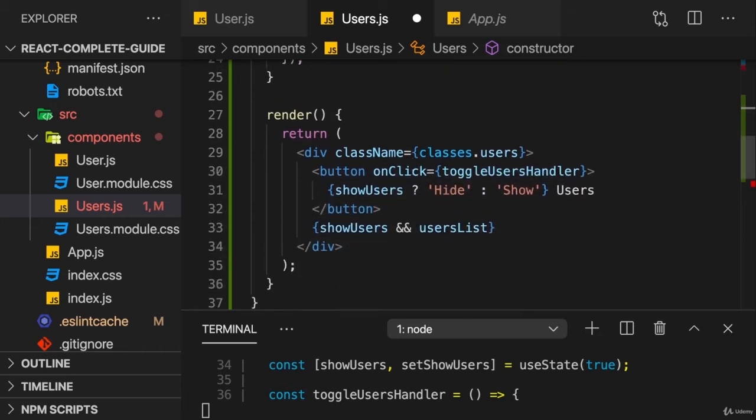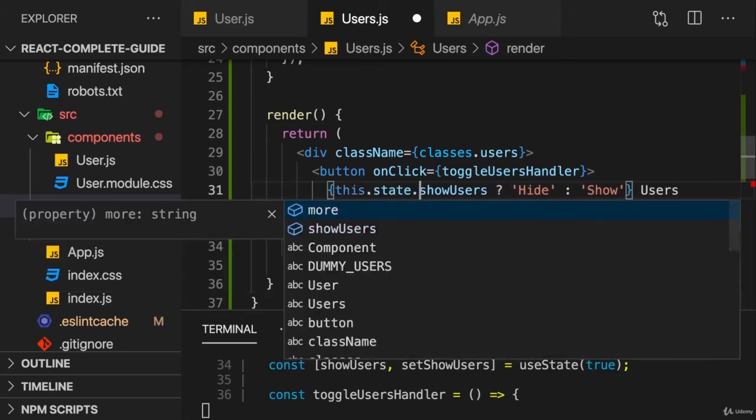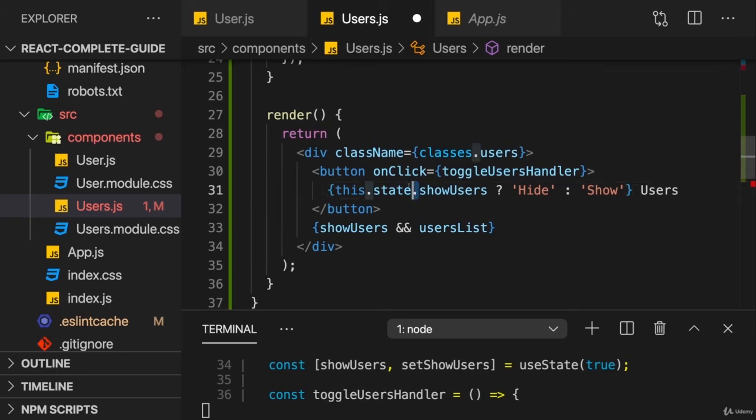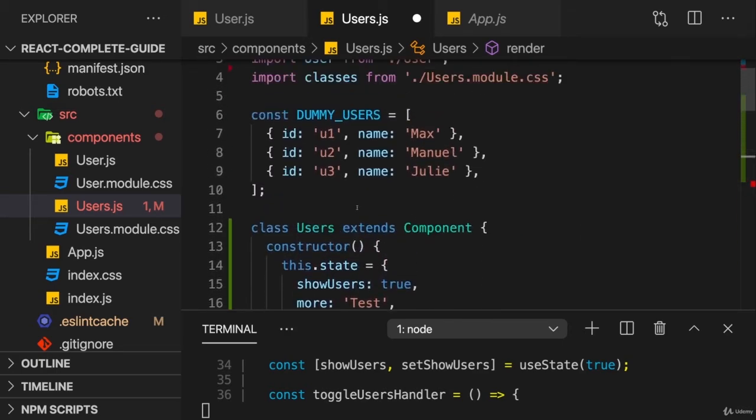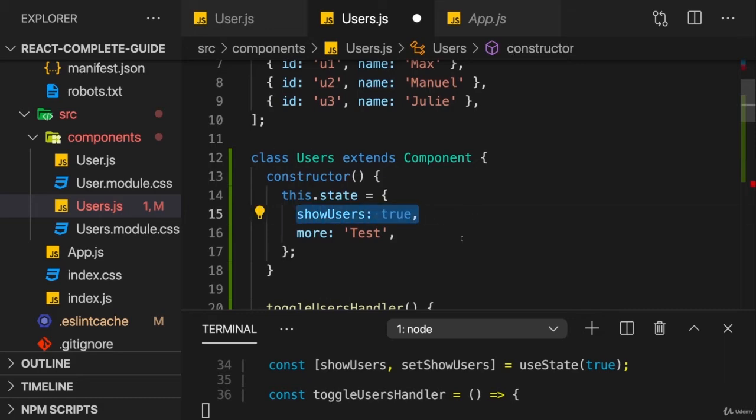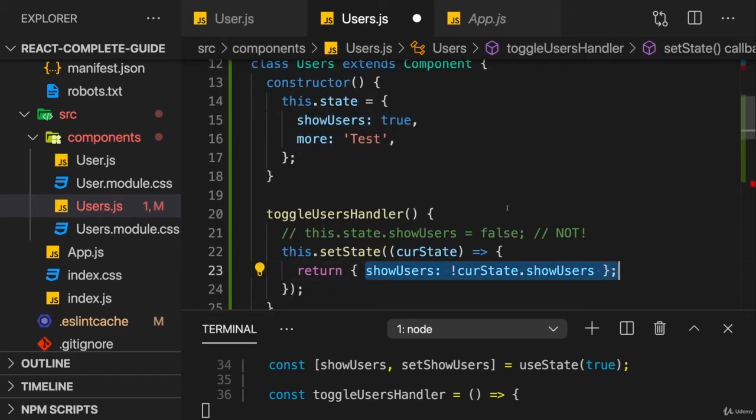Now to use it, we go down to the render method where I need my state. And here we can now access this.state.showUsers to access this state object and then the show users property, which we set up here and which we manage and update here.